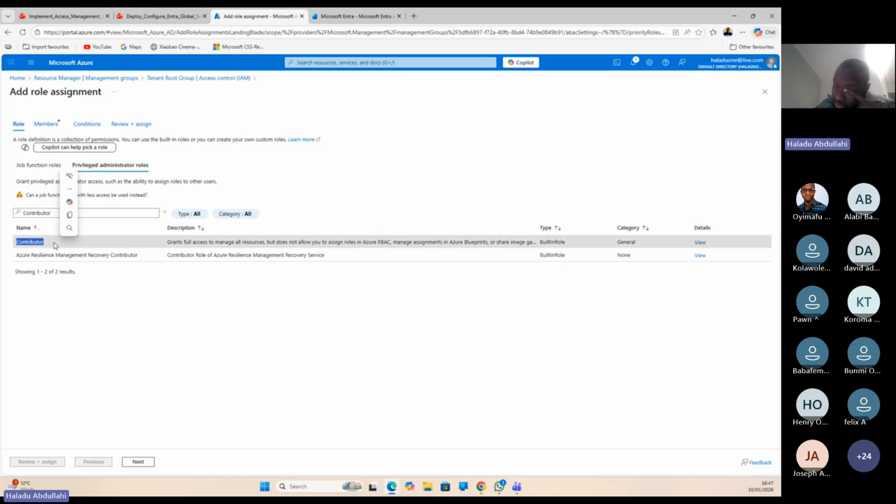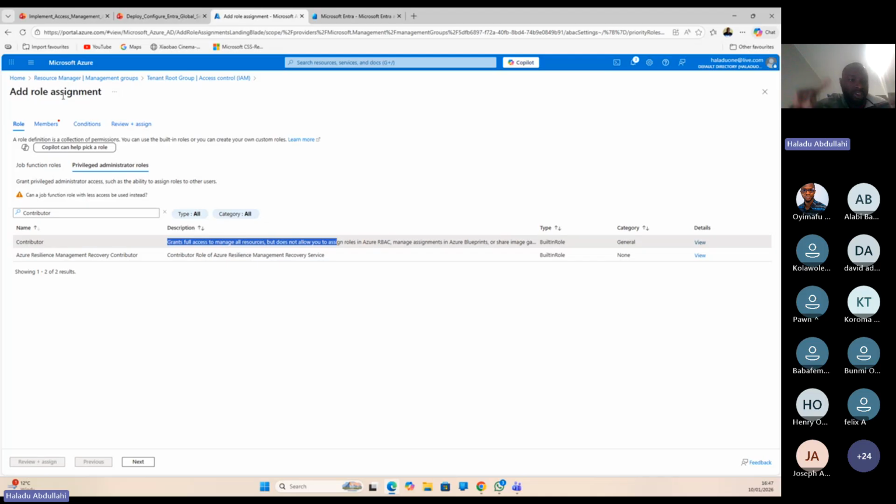Maybe at the resource level, I should also check that privilege administrator role. A contributor is also an admin, but he may not be able to assign permission. That's the only thing he should not be able to do. A contributor should be able to do administrative tasks. He has full access to all resources within that scope. What is the scope? Maybe for this, the management group level. So if you're a contributor at the management group level, for all the subscriptions under that management group, you should be able to act with contributor permission.